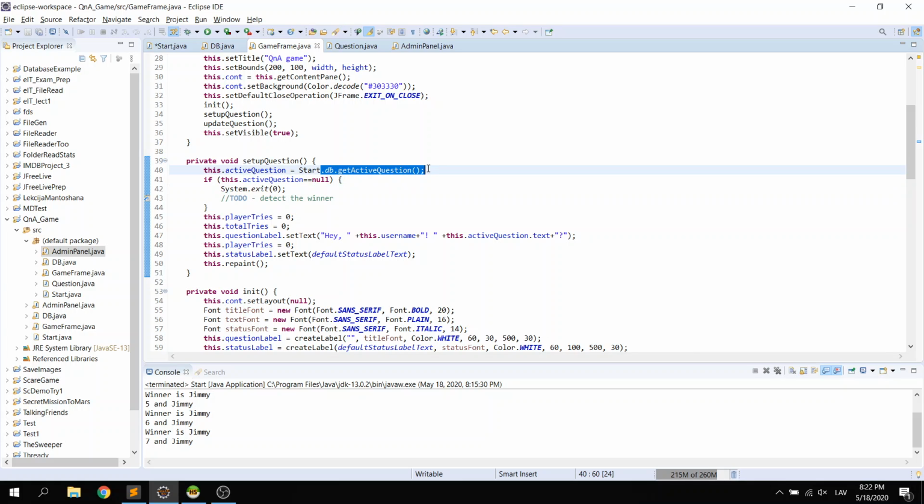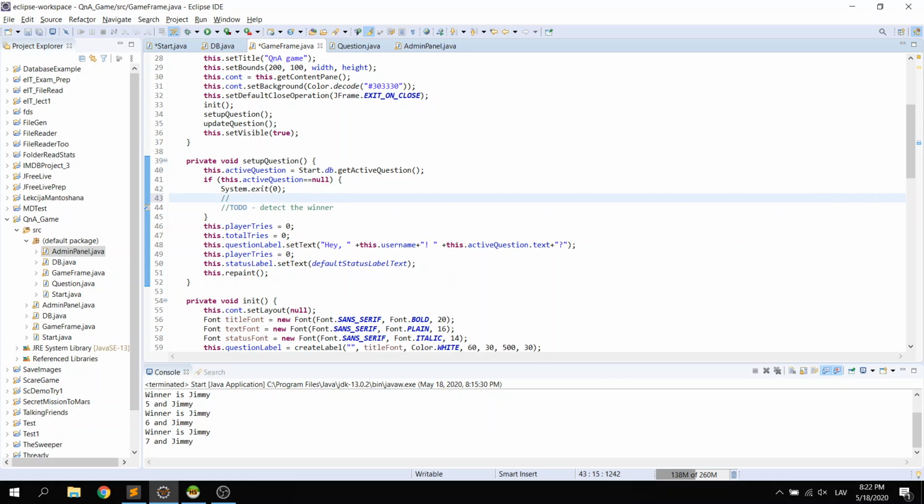So it got to this point. It asked the database, hey, give me the next question which nobody has answered. Nobody answered it, and so the database says, nope, I have nothing for you. So if it's null, then we end it. And here maybe you can give us the end frame with the top 3 players or something. So this is all up to you.